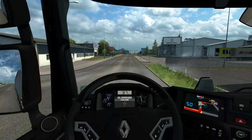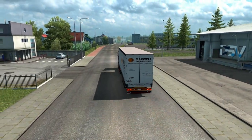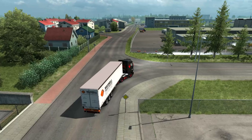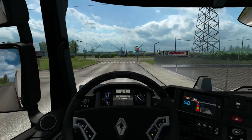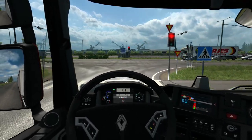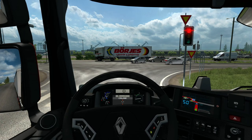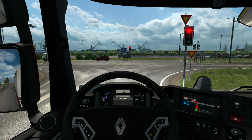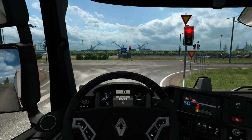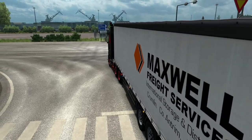The new truck has been fantastic so far. It has been a pleasure to drive it, and everything has gone as planned. And now we are in Ownable. So once more, a new undiscovered city that is on the list of discovered places. I am very pleased, as I said, with the truck and with the interior, and also with the engine sound so far. It's not a V8 engine, so it should be strange with a V8 sound, but I really like this sound, the sound mod.